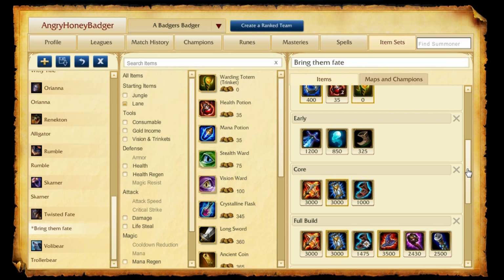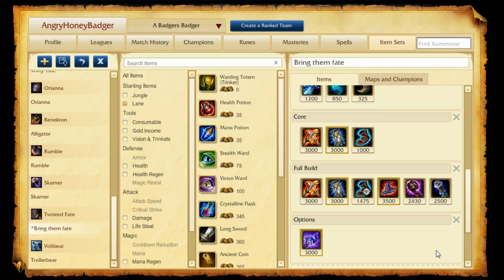And then as for optional items, honestly, there's only really one optional item I go for when I'm playing as Twisted Fate, and that typically is the Luden's Echo, and I actually usually go for this option quite a bit. This would usually be replacing that Abyssal Scepter. Luden's really good, gets you a lot more movement speed, gets you a lot of ability power, and it gets you that good splash, as you know, from its unique passive. But that is a build for Twisted Fate.